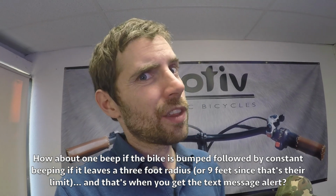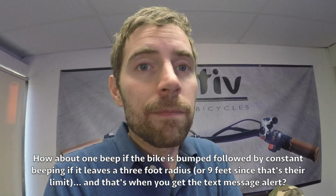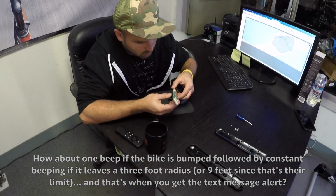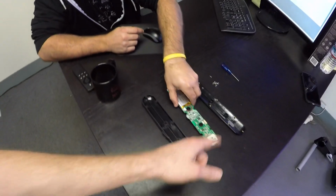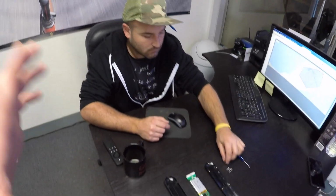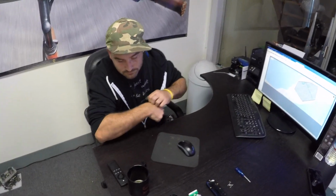It's not going to deter the thief because they've already cut the lock and they're already going. And that's the other thing about this. It's really more of a deterrent, I think, than anything. What are you going to do when someone steals the bike and now you're like, oh, I've never been to this part of Compton or wherever, and you're heading down and it's rough looking, and then you get stabbed over your bike. I'm just speaking from my own experience.